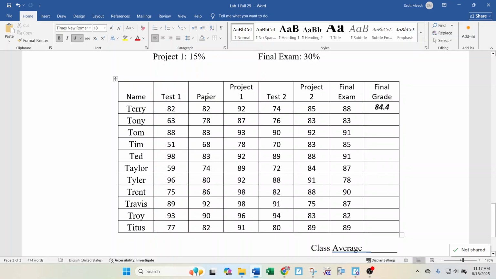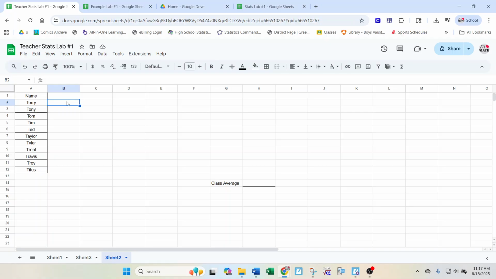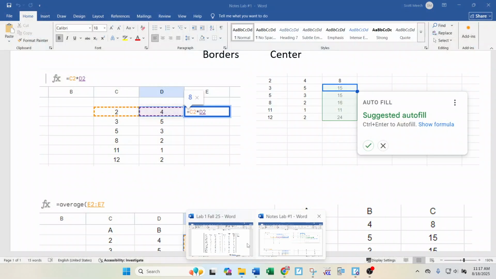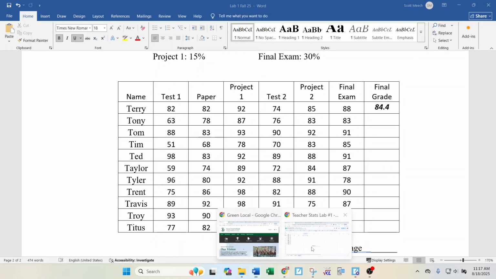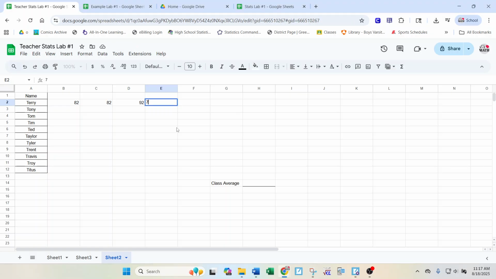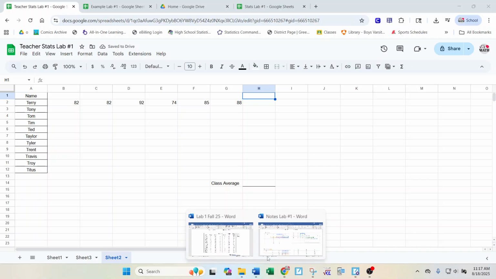So test 1, paper 1, project 1, test 2, project 2, final exam, and then final grade. Now, for the first one it is 82, 82, 92. Let me go back to see the rest of the numbers. 74, 85, 88. And then over here, we want to find our final grade.